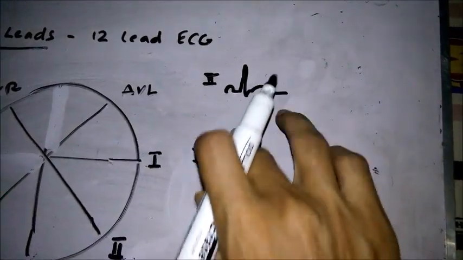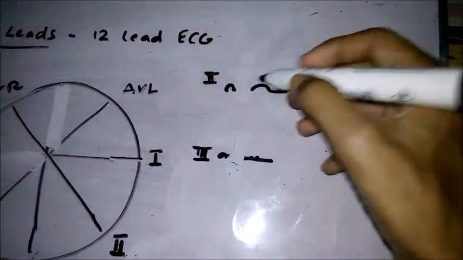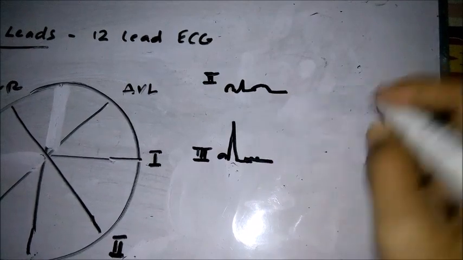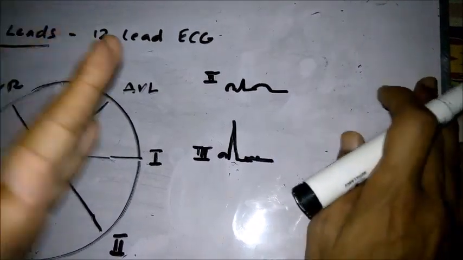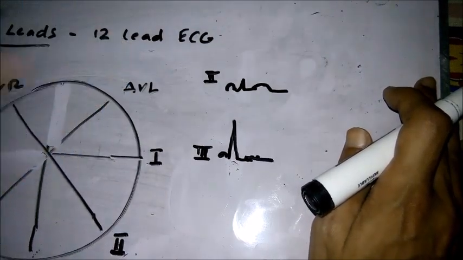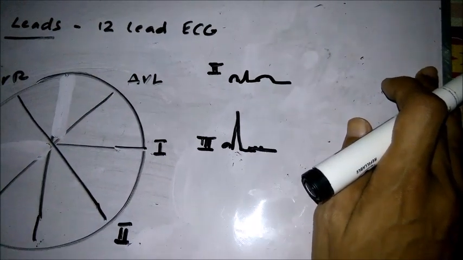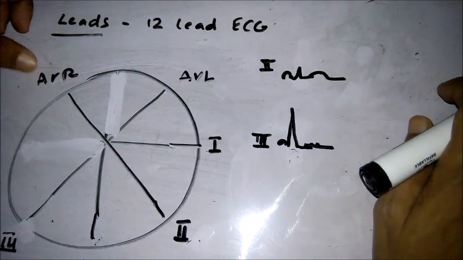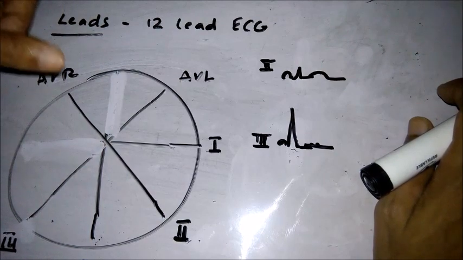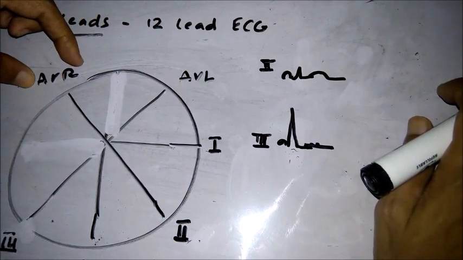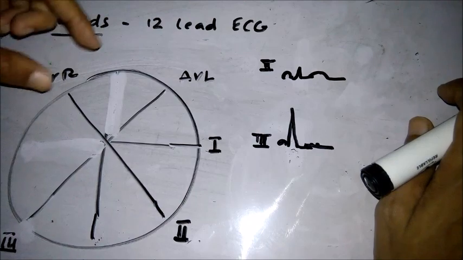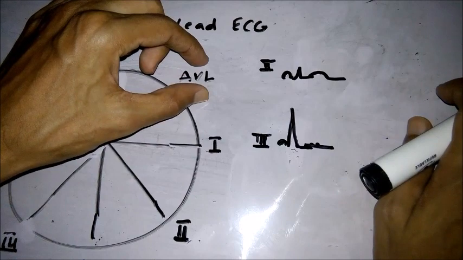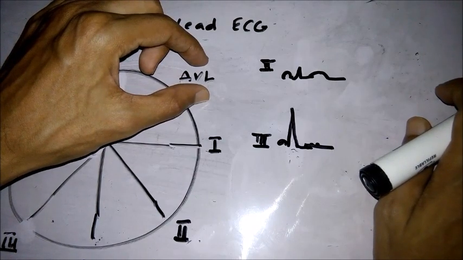However, if the opposite situation occurs, in which lead 2 becomes somewhat like this and lead 3 has this tall QRS complex, that is telling us that the electrical activity is now shifting towards lead 3, right? And similarly we have these other leads like AVR. Sometimes the electrical activity might shift towards AVR, and so these leads might show a more positive kind of deflection. Sometimes it would shift towards AVL, and so AVL will show more positive deflection.